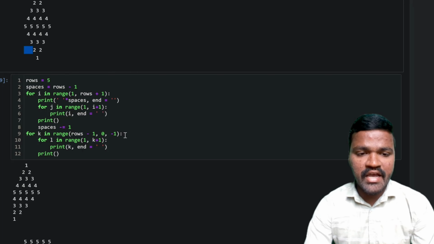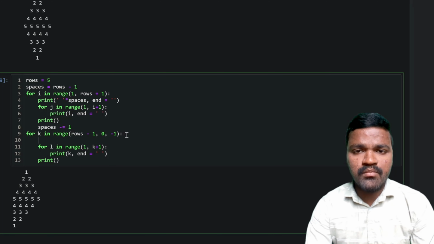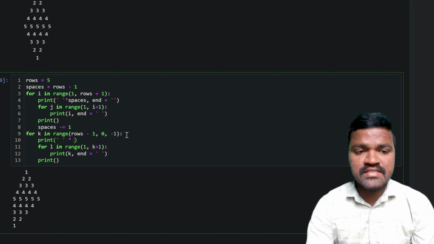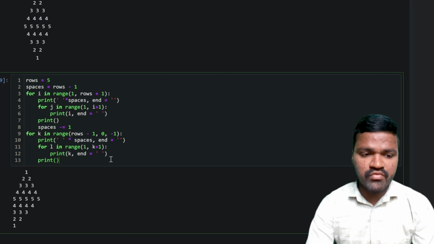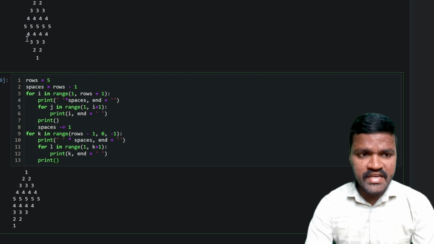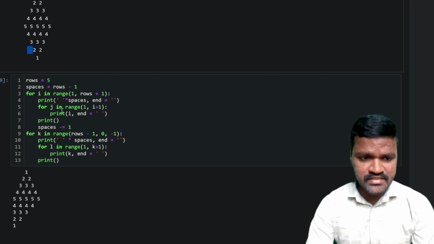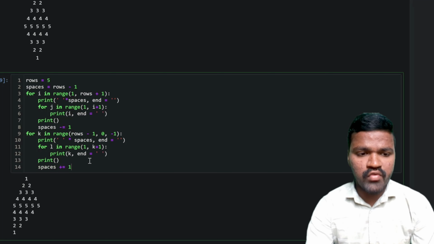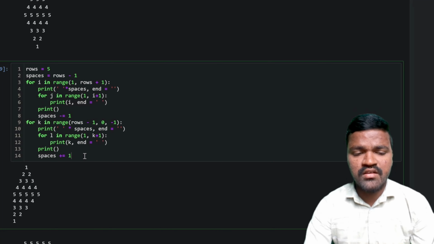So to print spaces, what I will be doing is that as and when I come to the outer for loop, I will print spaces. For that, I am using print, and I will use the spaces. By using string multiplication, we can print these particular spaces. I'm mentioning end as nothing. After that, we need to increase these spaces, right? On each iteration, the spaces are increasing. For that reason, I am using spaces plus equal to 1. By using this spaces plus equal to 1, we can increase these spaces on each iteration.